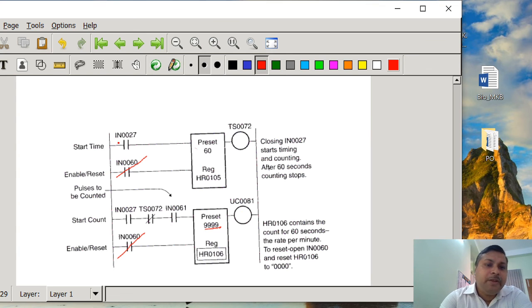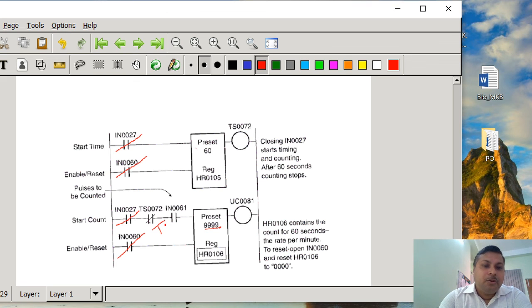Now whenever IN727 is energized, this timer starts to count, whose preset value is 60 seconds. Whenever it is closed, this is also closed, and TS722 is also closed, which is true at that moment because TS72 is going to be energized only after 1 minute.